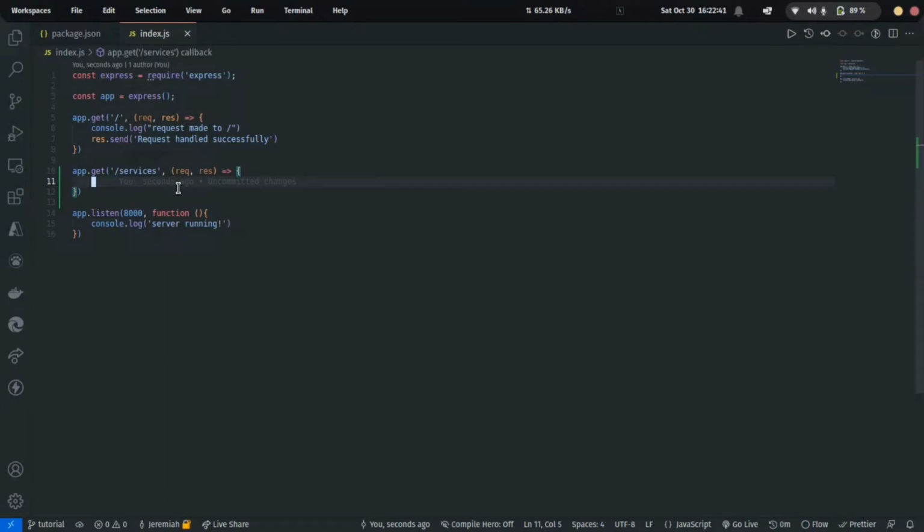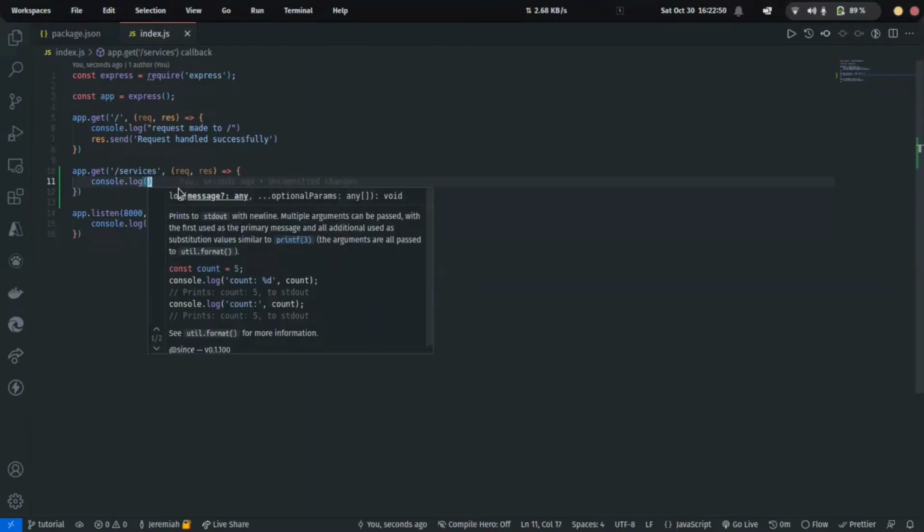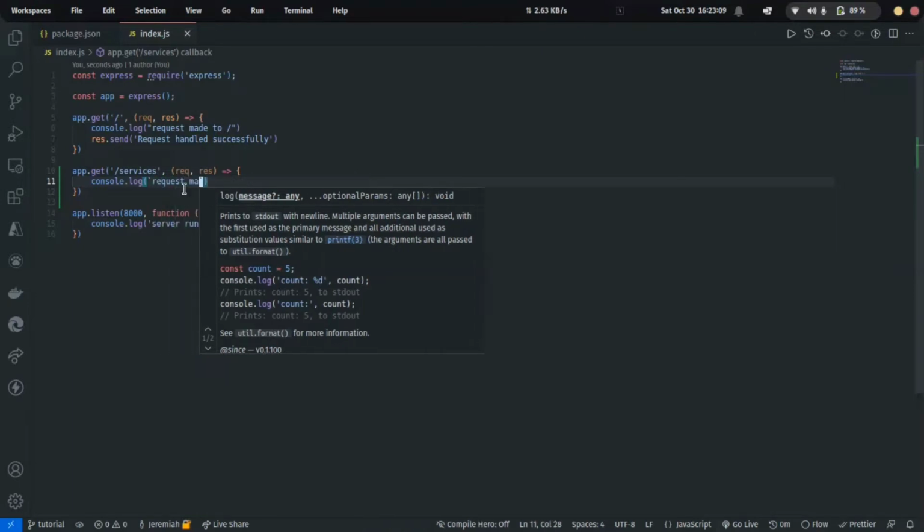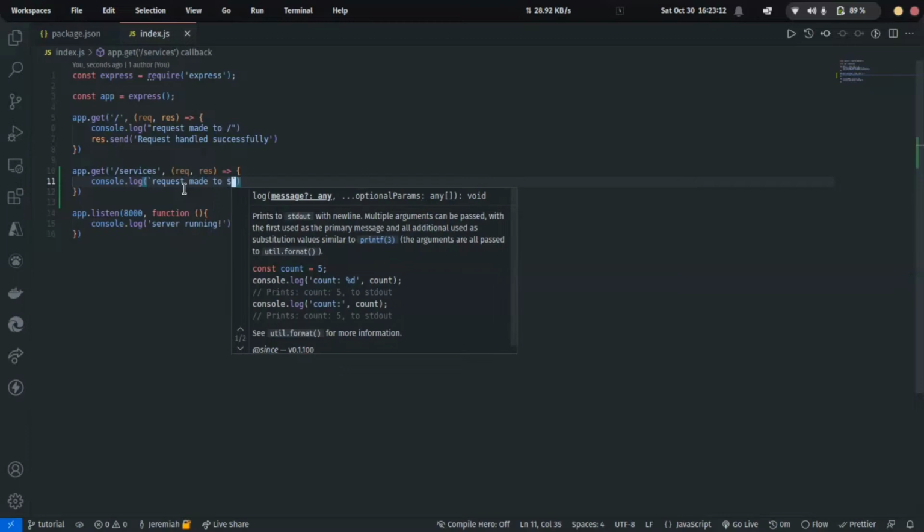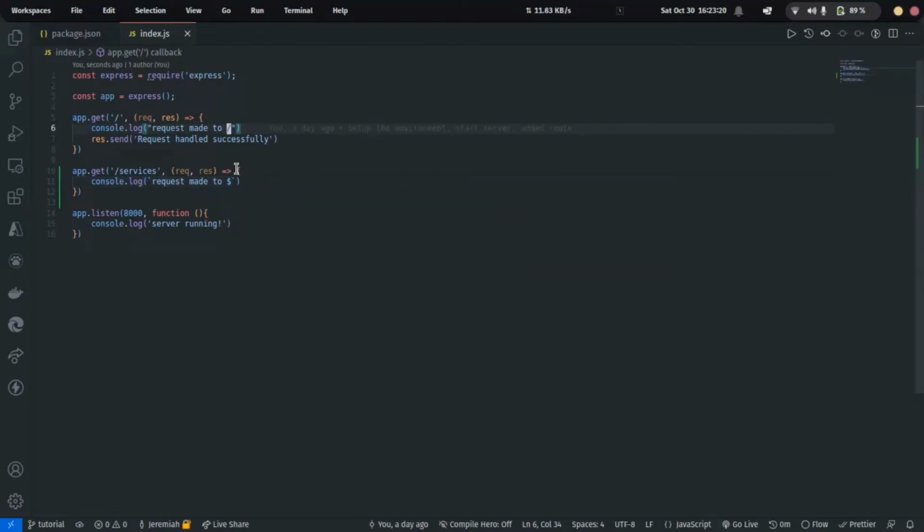Now in here we want to log a message to the console that a request has been made to a path. But here we want to take this a step further. We want to use the request object that we have here. So we want to get the URL value from the object. So what I'm going to do now is use a formatted string, and I'm going to say request made to, and instead of hard coding the path here like the way I did here, no, I'm not going to do that right now.